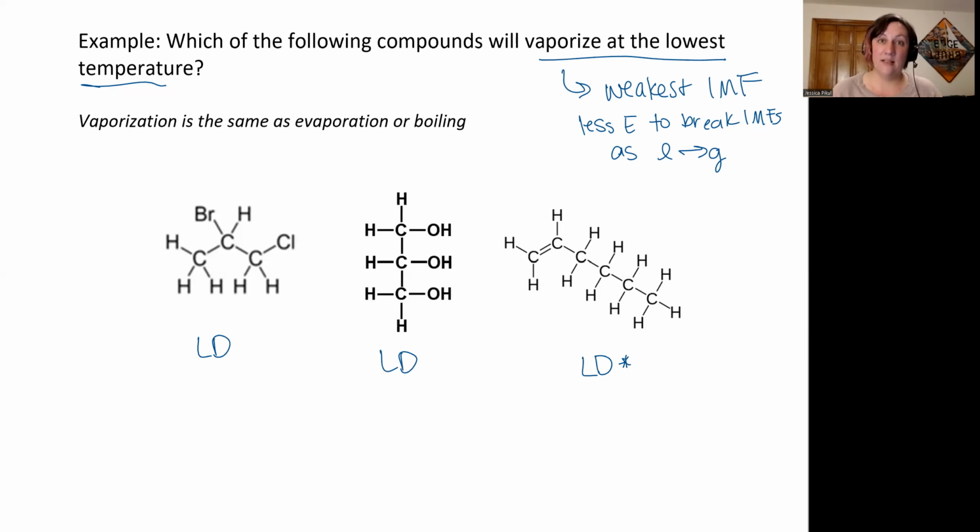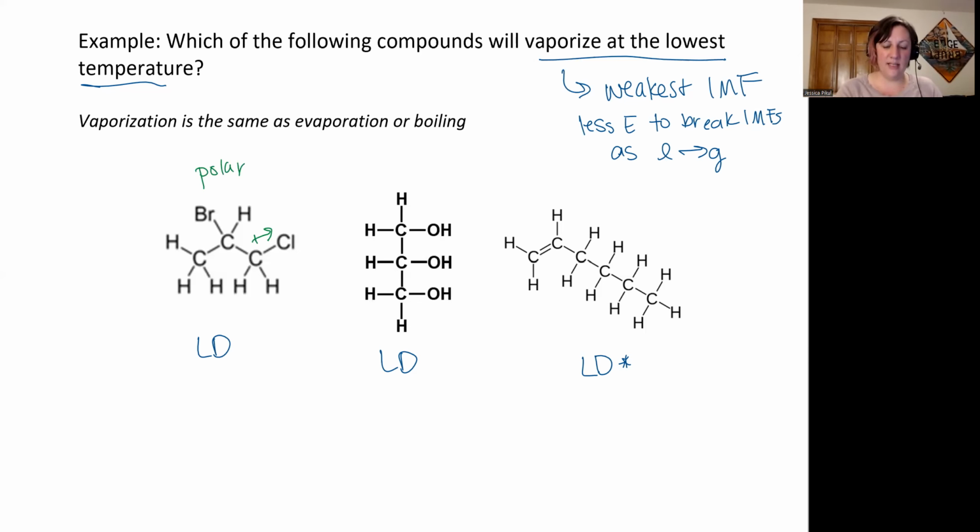Next, let's look at dipole-dipole interactions. For this, we need to know if something is polar or nonpolar. So I'm going to go through and first identify my polar bonds, and then decide if the molecule is overall polar or nonpolar. So for our first one, we have this carbon-chlorine bond that I know is polar. And then checking my electronegativity chart, bromine is 2.8, carbon is 2.5. So that bromine-carbon bond is going to be nonpolar. So it has a small dipole moment, so I can call this one polar.